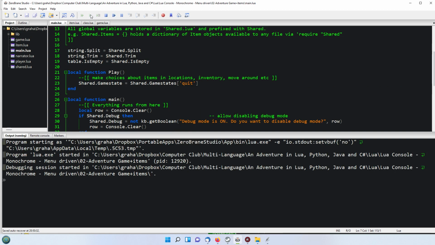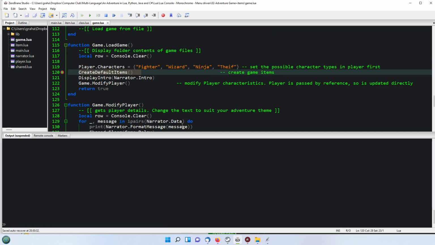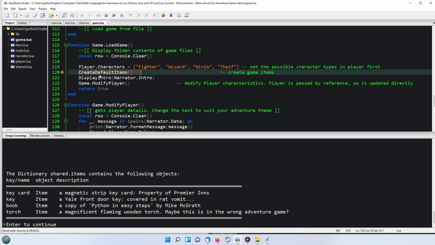Press the single one. Do we want to disable? No. Press enter. Right, create default items. That's better. So now we can step into... It's come up again. Right, okay. Bizarre. Okay, one more try.